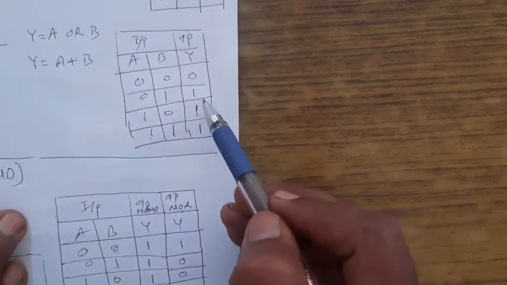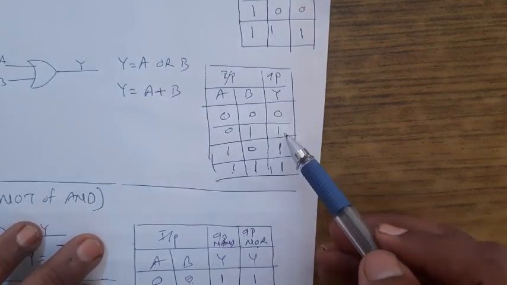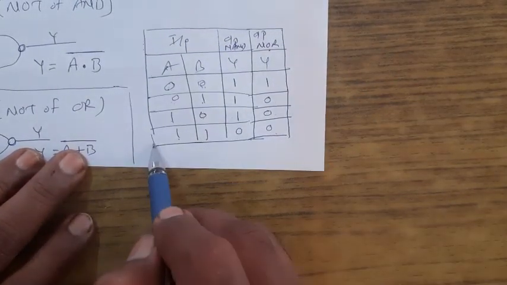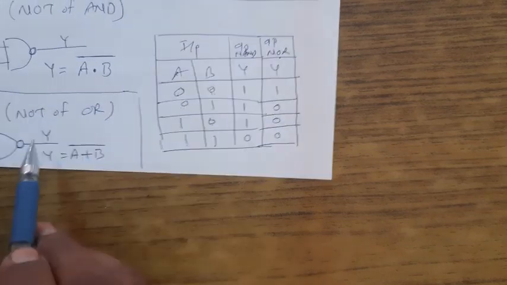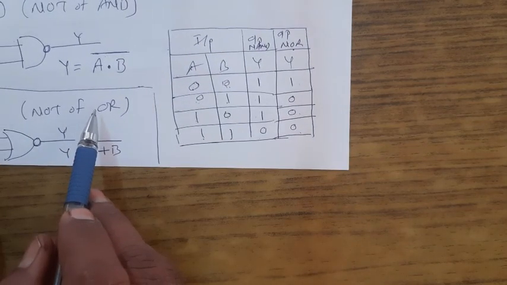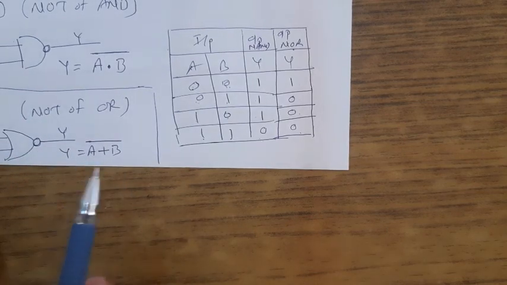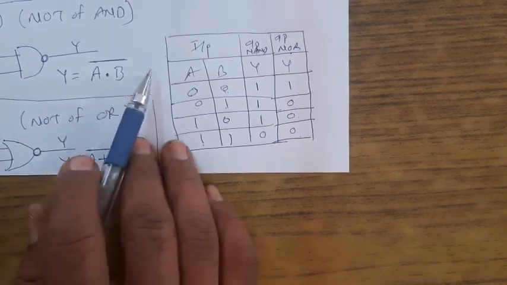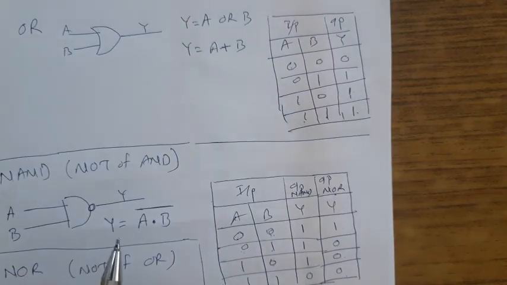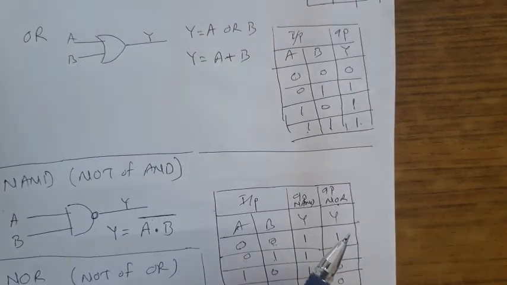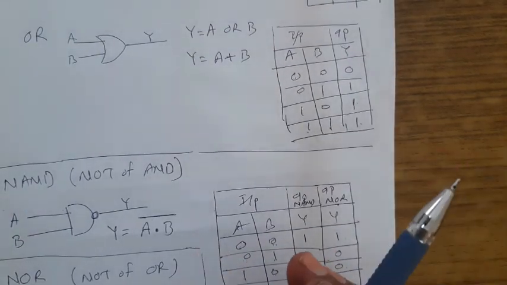You will observe for OR gate it is 0 1 1 1, whereas for NOR gate it is 1 0 0 0, and it is obvious because the NOR is not of OR, that is the output is to be complement for the NOR gate. Okay. Now we can treat these 5 gates to be the basic logic gates, but actually these two, NAND and NOR, are the derived gates. This was the prerequisite.